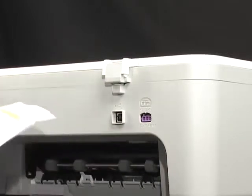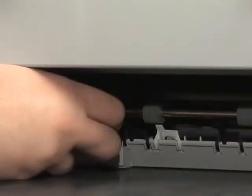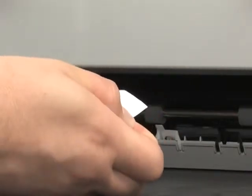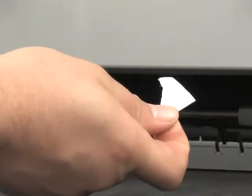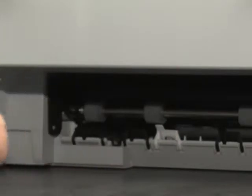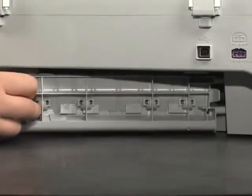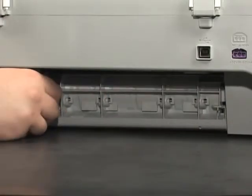If the paper tears while removing it from the rollers, check the rollers and wheels for torn pieces of paper that might remain inside the printer. If any torn pieces of paper remain inside the printer, more paper jams are likely to occur. Reinsert the rear access door or the duplexer into the printer.